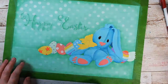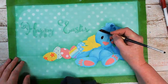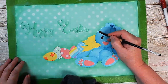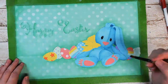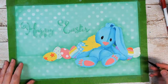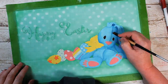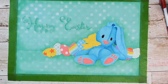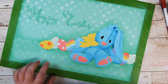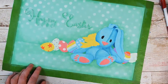If you were doing it for a little boy, what would you replace the bow with? I wouldn't. String? A tag? Yeah, a little tag. I'd put a little string with a tag on it. It'd be cute with a little pastel heart on the bunny. You put a little heart-shaped tag around his neck. Yeah, there's all kinds of fun things you could do.